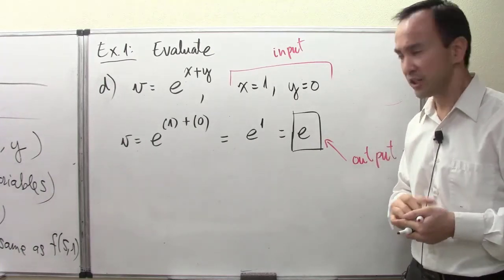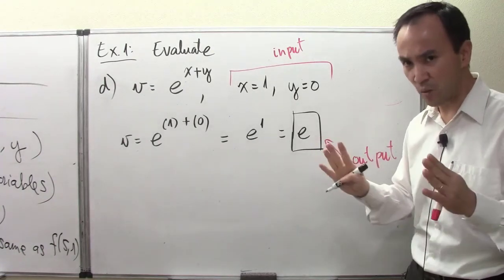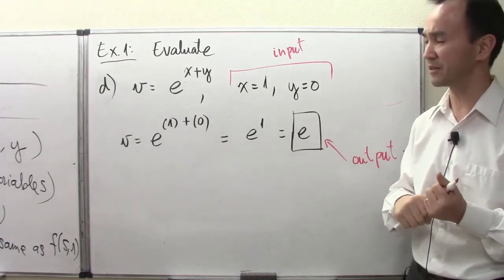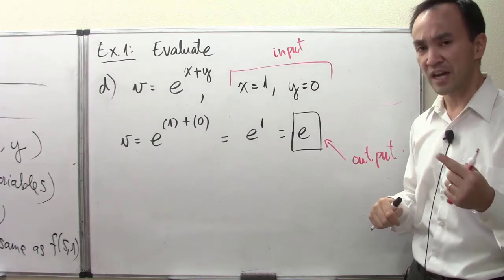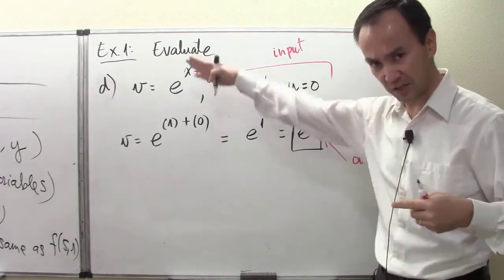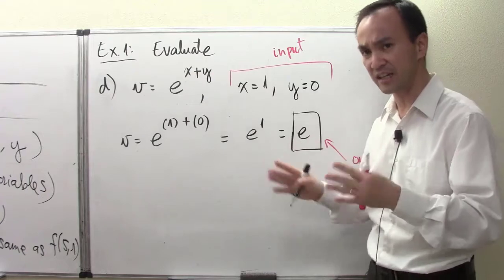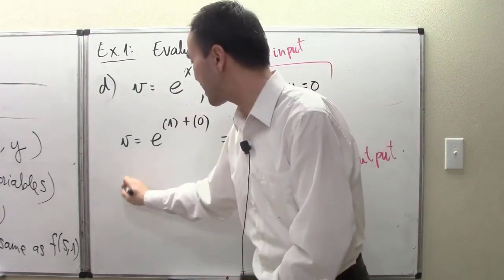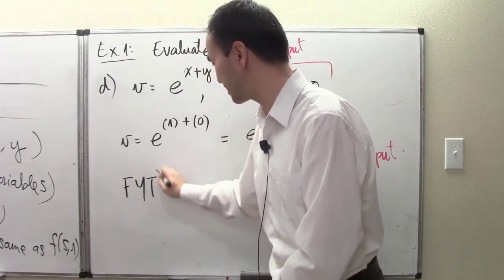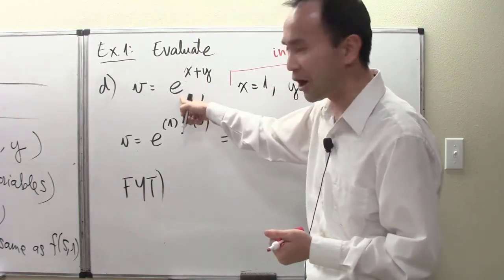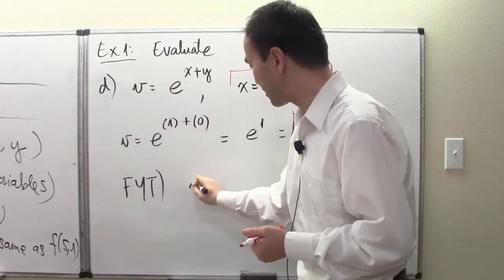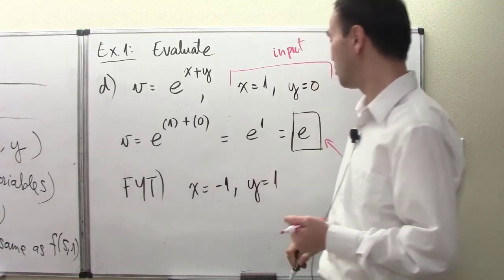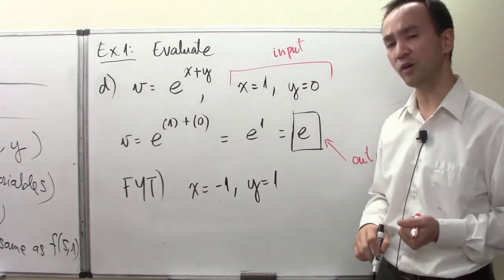All right, and so again, just to get anyone learning from this lesson really comfortable with the idea of evaluating a multivariable function, in the same problem, part D, let's look at an FYT where I'm going to draw the exact same rule, take information right out of that exact same rule. So here we go, the FYT: we want to evaluate V, but when x equals -1 and y equals 1.